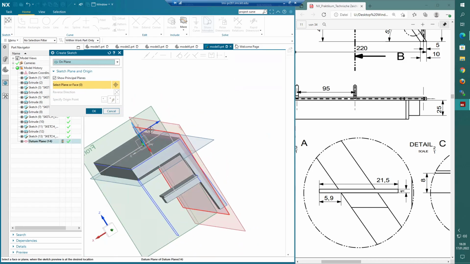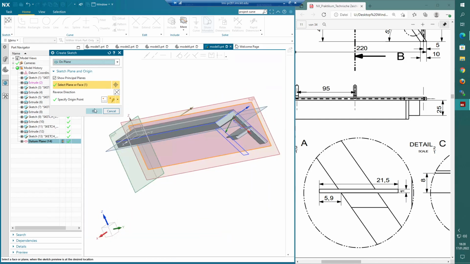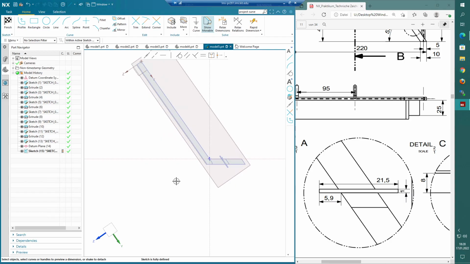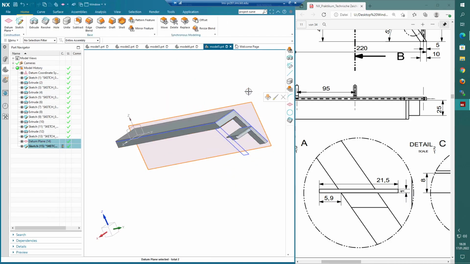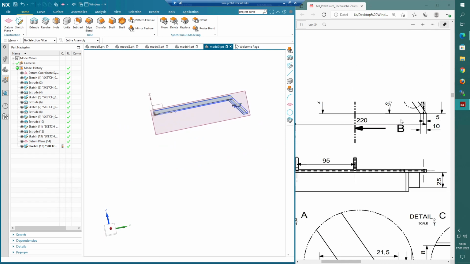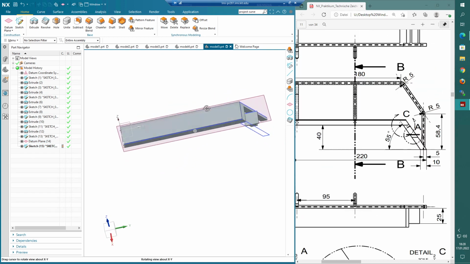So let's take that and click on OK. Oh, okay, undo. That was not good, because now the coordinate system was a little messed up. We want to have it like this, preferably, so that we can exactly do it like we see it here. That would be the easiest way.